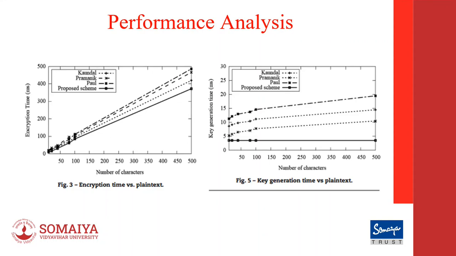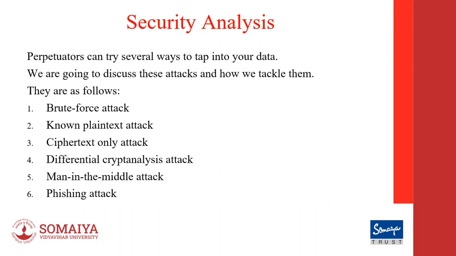Ciphertext only attack is the third type of attack. In the ciphertext only attack, the attacker tries to access several encrypted messages. The main aim of the attacker is to recover as many plain text messages as possible or to guess the secret key. Once the encryption key is hacked, decrypting all the messages encrypted using this key is possible. But in the proposed system, the transition tables used in the Mealy machine are randomly generated for every data transmission. So we can say that the DNA sequences generated for two similar ciphertexts during decryption are completely different. Hence, our proposed solution is able to withstand ciphertext only attacks.